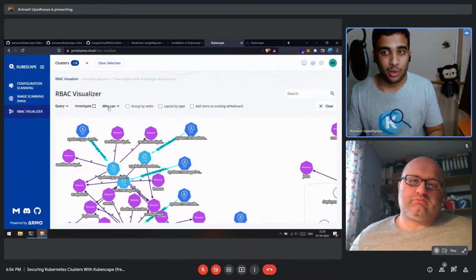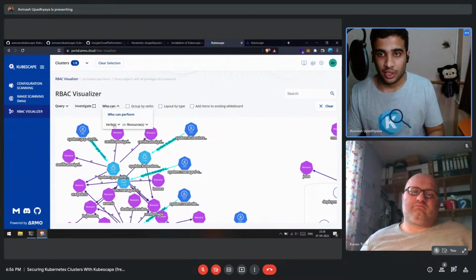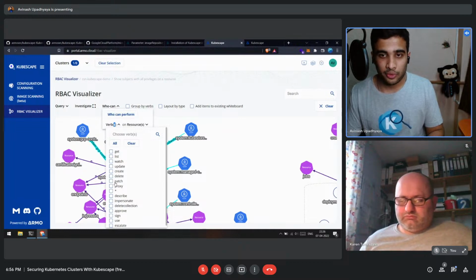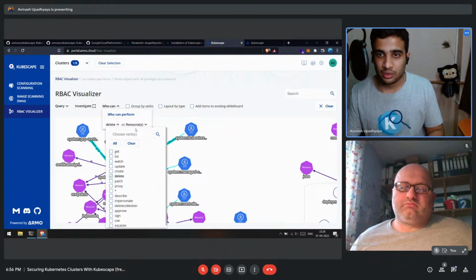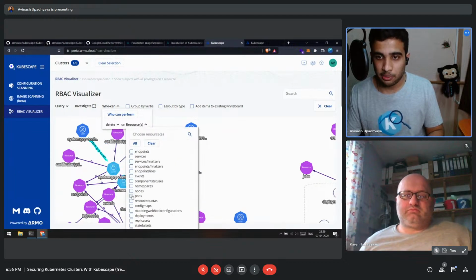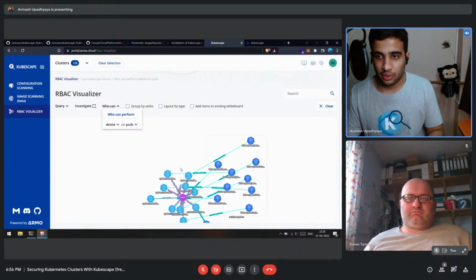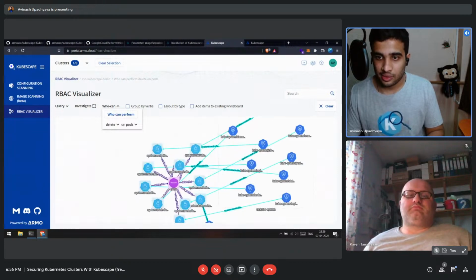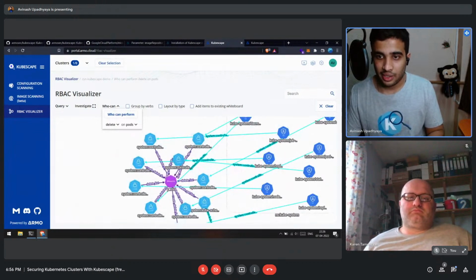There are also a lot of other things that we can do with this UI. So you can say who can perform what. So maybe who can delete pods, so you can filter that out, right? So these roles can delete this resource, that is pods.